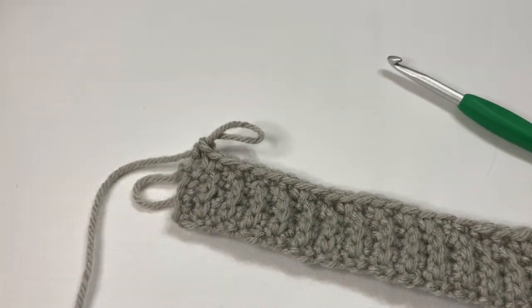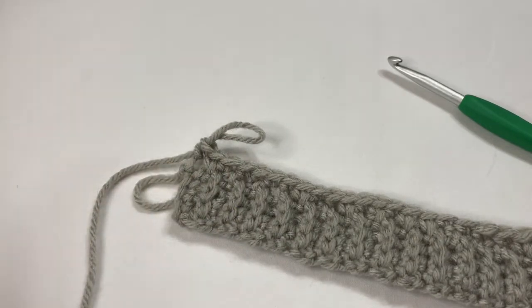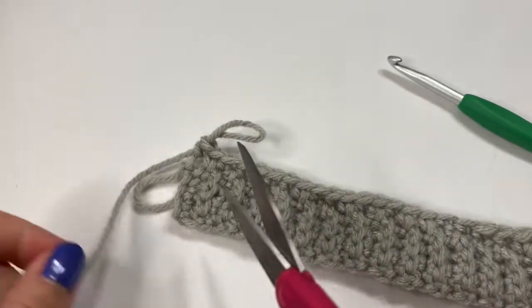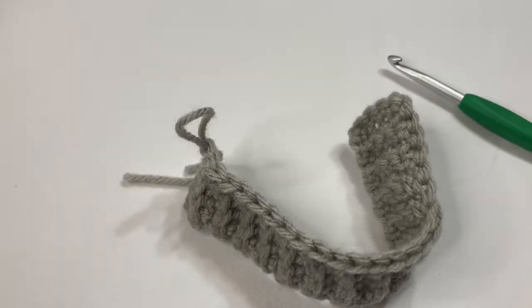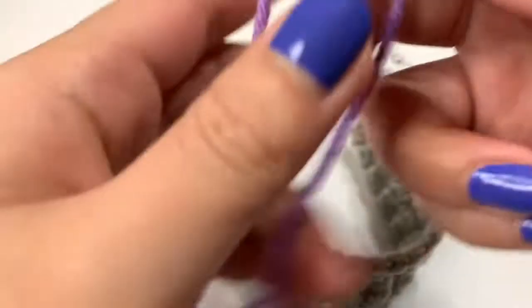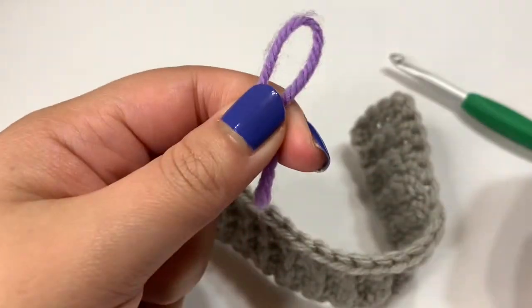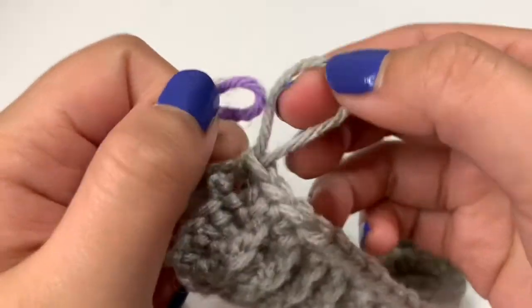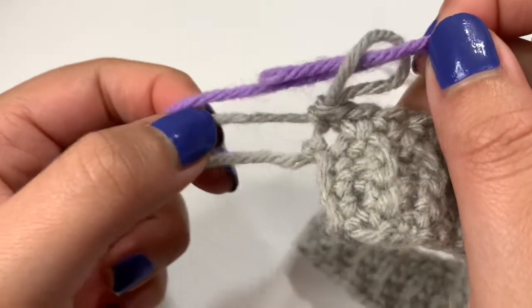And now I'm going to take my scissors because I will be changing my colors. If you're not changing your color, that's fine. You're just going to chain 2, and then we're going to do our double crochets, but I will be changing it. So I'm going to cut off this yarn. And now I'm going to take my second color, which is this purple right here. And I'm just going to fold the ends so I can have this little loop right here. And I'm just going to push it through this loop and then pull the gray yarn down.